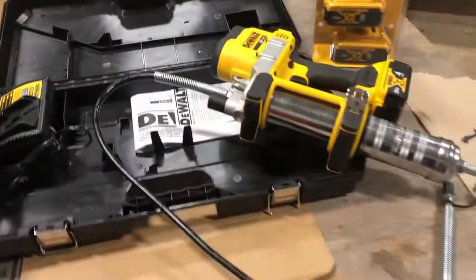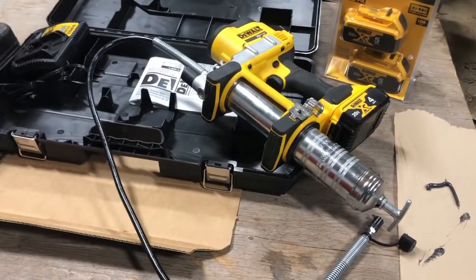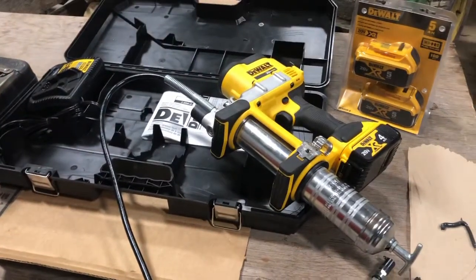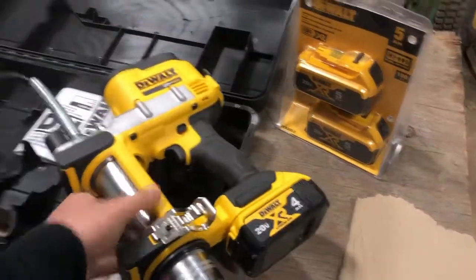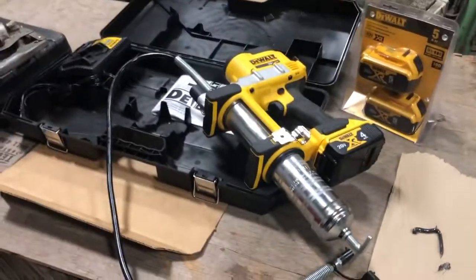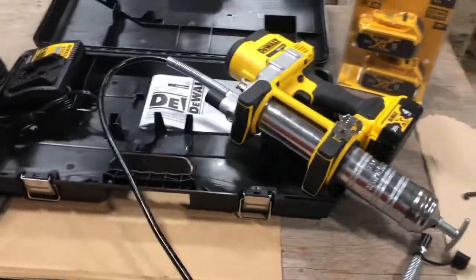But yeah, looking forward to trying this one out for the season, see how it does, and maybe if I do get the Milwaukee, I'd like to do a comparison of this one to the Milwaukee and see how they compare against each other. The Milwaukee does, from what I've seen, look like it has a little bit more features to it, but I guess at the end of the day it's about pumping grease, so this one seems like it's going to be a good one. So yeah, that is the Dewalt 10,000 PSI grease gun.